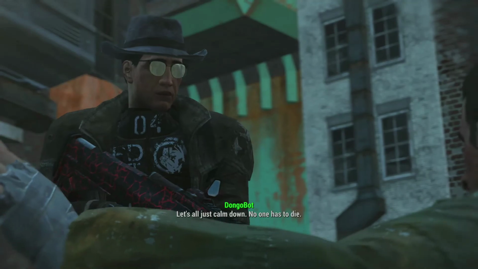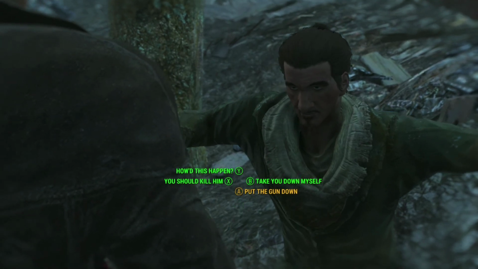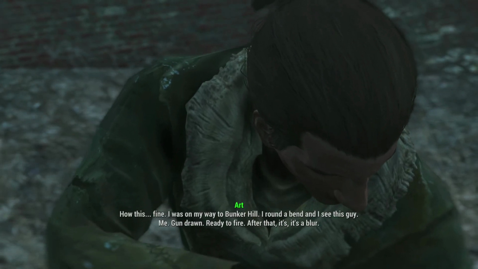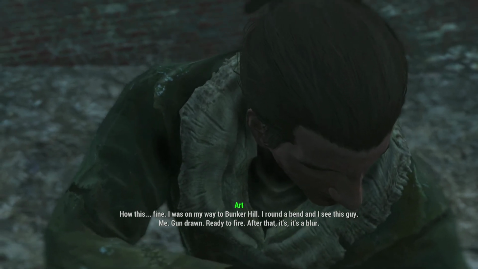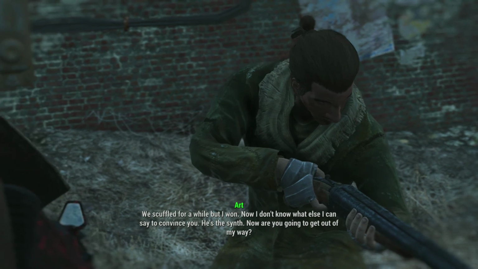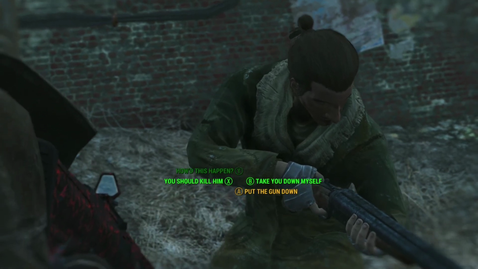Calm down. No one has to die. No, he wants me dead! He's never gonna stop! I have to kill! Don't listen to him. It'll say anything to convince you. Why don't you just tell me how this happened? Fine. I was on my way to Bunker Hill. I round a bend, and I see this guy, me, gun drawn, ready to fire. After that, it's a blur. We scuffled for a while, but I won. Now, I don't know what else I can say to convince you he's the synth. Now, are you gonna get out of my way? Oh, I'll get out of your way, man.